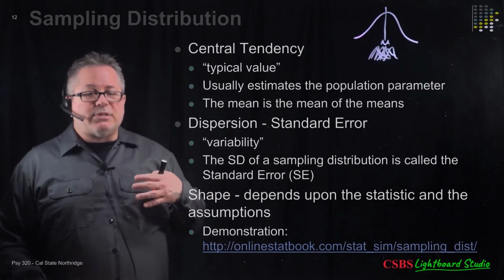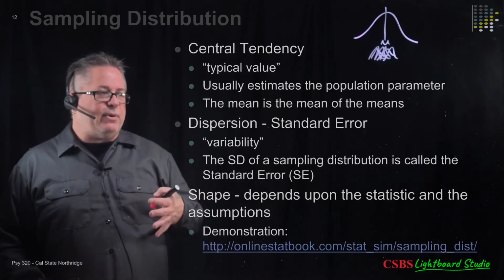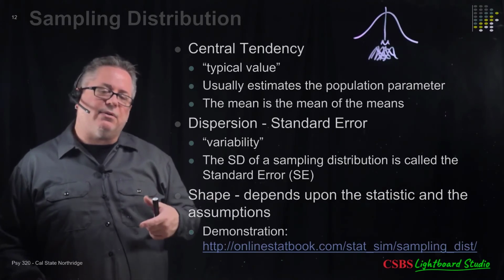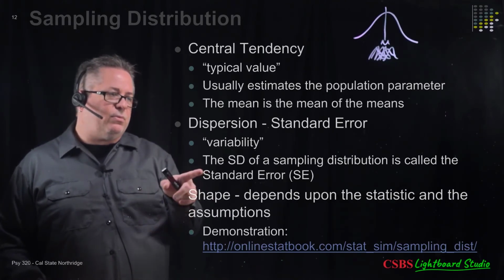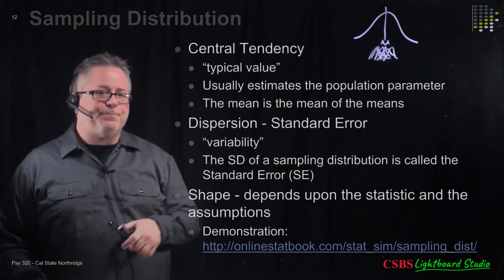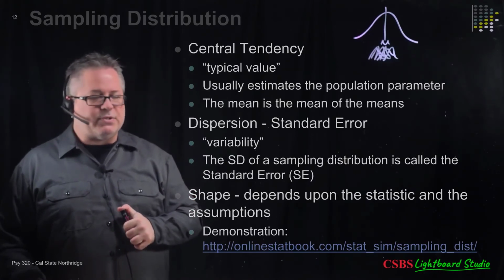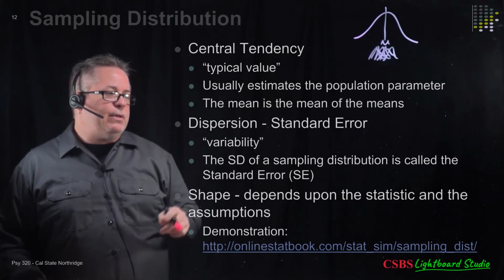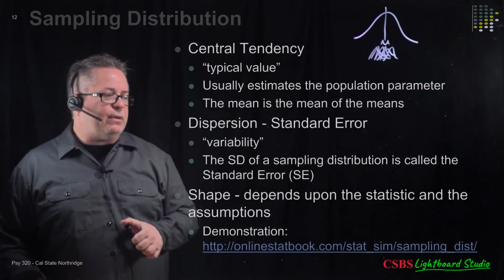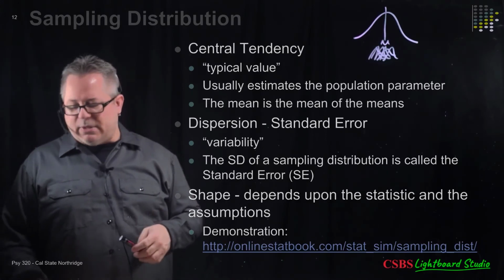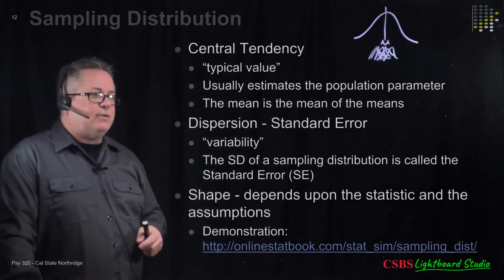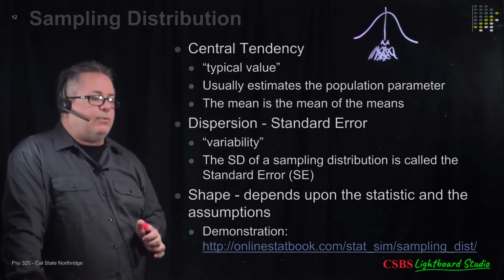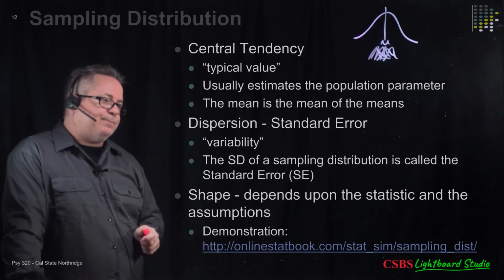So remember, we're talking about sampling error, sampling variation. If we want to have a measure of what that sampling error looks like, or what the sampling variation looks like, well, that measure is the standard error, right? The size of that variation is the standard error, oftentimes referred to as SE. The shape of the distribution will depend on the statistic that you're trying to estimate. Like in this case, again, we're trying to estimate the mean, so that's going to affect things. And it's also going to be affected by a couple of assumptions.